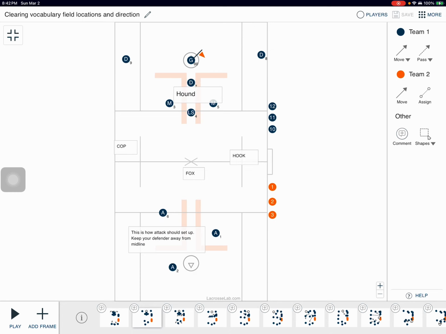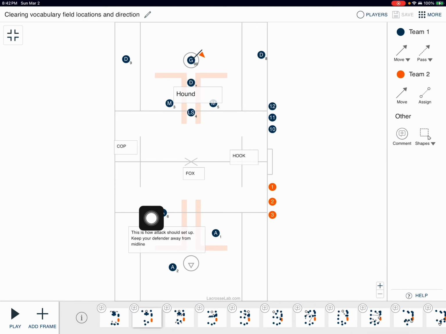All right, again, still the same location. We have the hound. Would be a middle clear where the hound chases the fox. Sometimes the hound will get the ball here, and this is an outside release. The hook area is going to be the outside release. Middle clear, outside clears. All right.